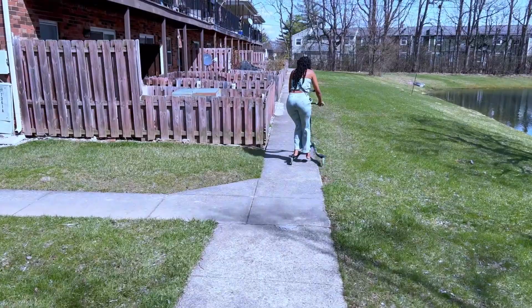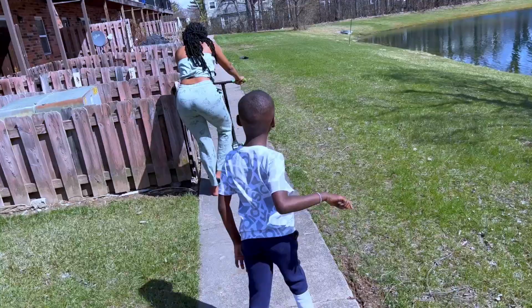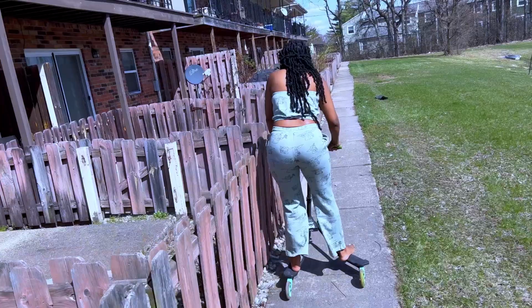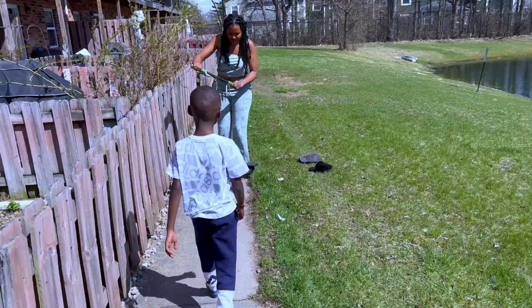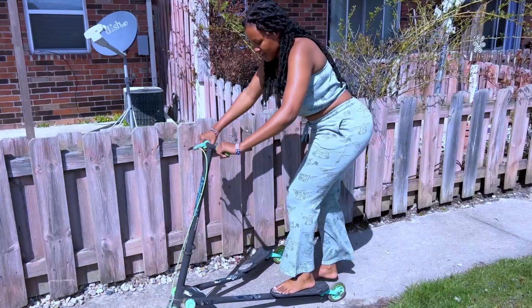Let me do it again. This time you almost did it. Yeah. You almost got it. Yeah. Turn right a little bit. Turn right a little bit. Wait, wait. Why we go that side? I think I can know this thing, huh? Yeah. That's why Daddy didn't buy you a bike. Because I don't know to ride.